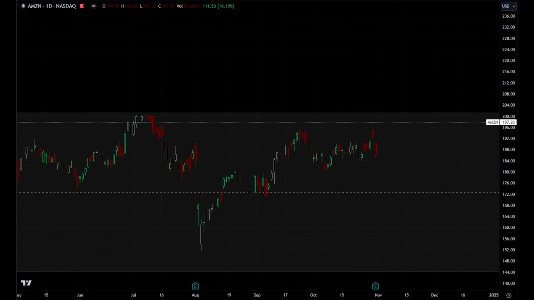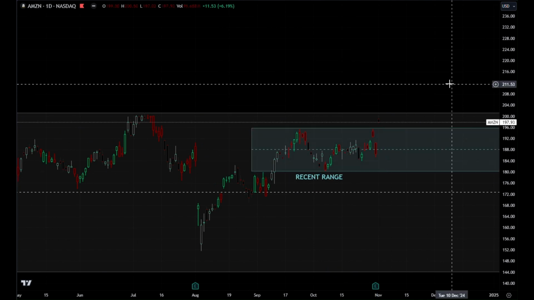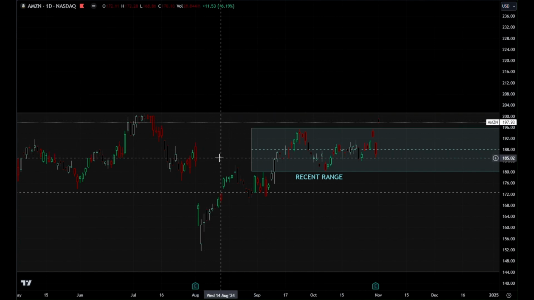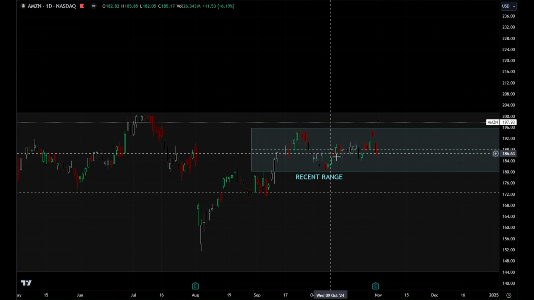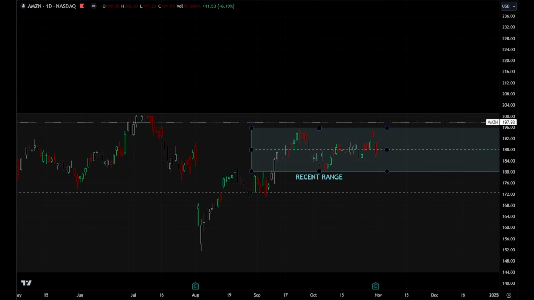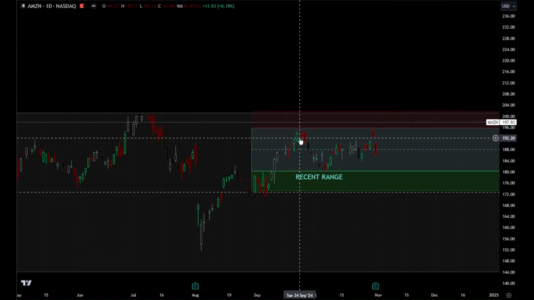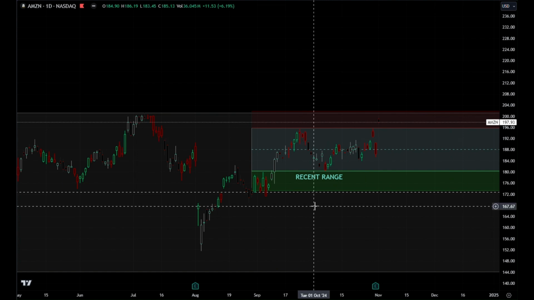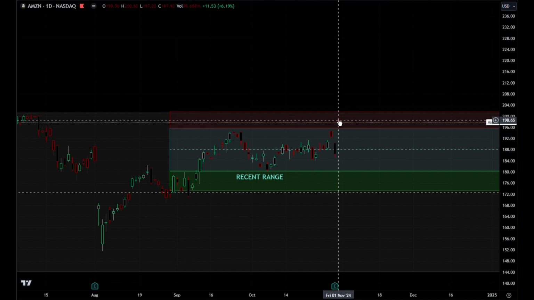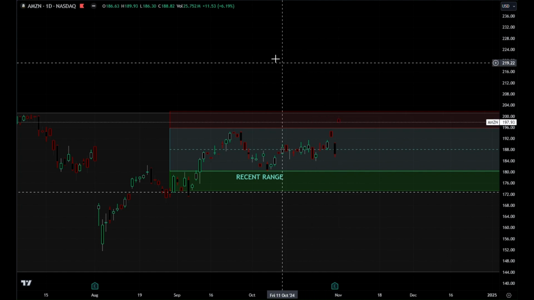Finally, let's take a look at the most recent range created, right before Amazon's last earnings on October 31st, 2024. We can now easily spot the established high and low of the range, as well as the middle of the range. Above and below the range we can consider to be supply and demand zones again. Even with a massive earnings beat and gapping above the range, we can see that Amazon opened the next trading day in the supply zone, right near the $200 sell wall.